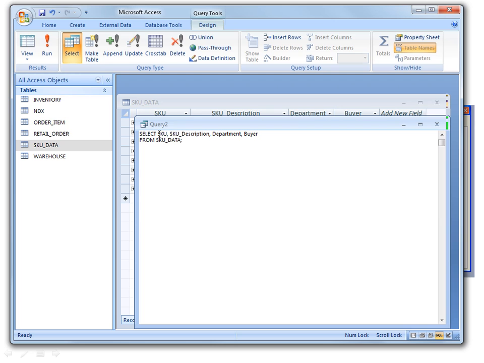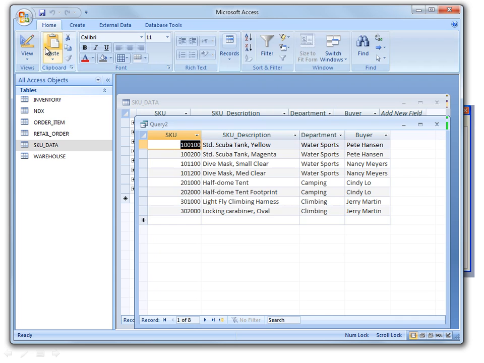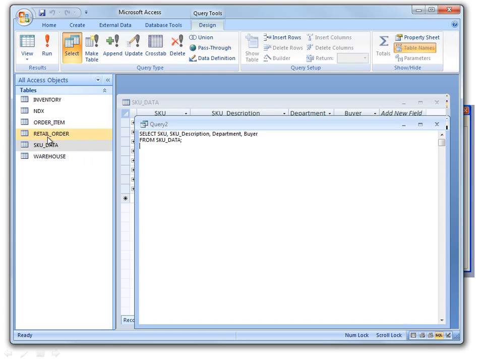Because already I looked at the columns and I know the names, then I can list them all, and that will give me all the columns or all the fields within that table. But what if I don't know the names?